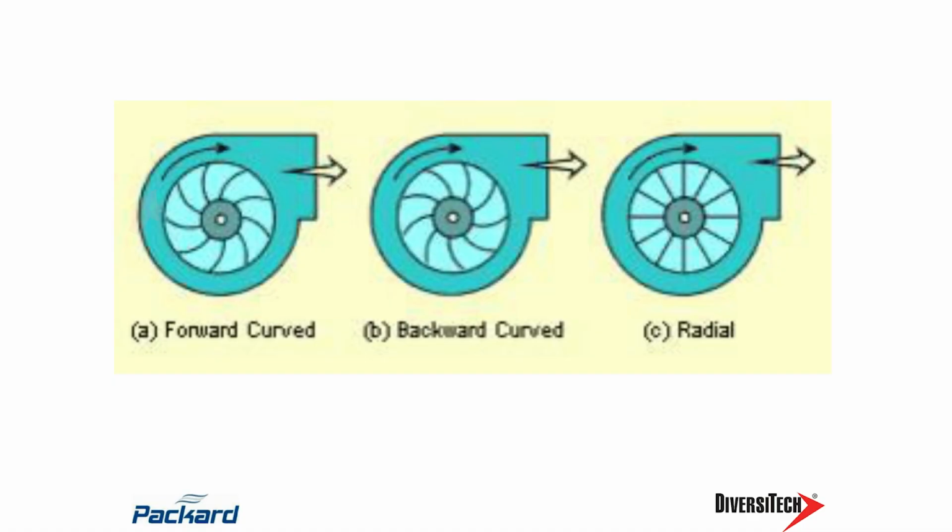Typically, we change it by 90 degrees. So we bring the air into the inlet, we change the direction of it by 90 degrees, and we pressurize that air in the housing of the blower, and then we discharge that air. A little bit different function with that blower than with a fan.